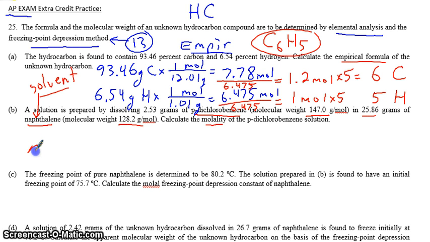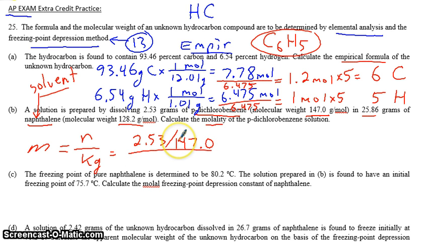Now molality, if you recall, was the cursive m. It's moles over kilograms of solvent. So the moles can be accomplished by dividing grams by the molar mass, just grams to moles. So we have 2.53 over 147. I'm doing this again quickly, but this is what you would do if you would set it up from grams to moles. Exactly the same thing, you would divide by the molar mass. On the bottom goes kilograms of solvent for molality. So our solvent is 25.86 grams, except we have to put it in kilograms. Let's divide by 1,000. Move the decimal place thrice to the left, and you get yourself this arrangement.